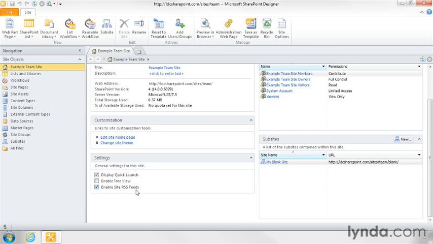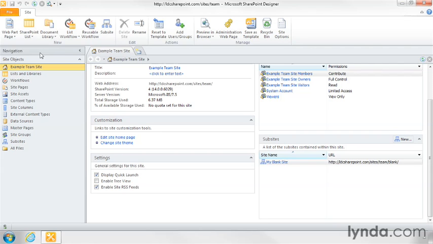Now, if you've used SharePoint Designer 2007, you'll immediately see that while this might have the same name, it's a very different application. In the past, SharePoint Designer 2007 would open up almost pretending that your SharePoint site was a regular website of folders and files. But now with SharePoint Designer 2010, this really does feel like a SharePoint-focused program, not a web design application. It doesn't show you some fake representation of your site, something you might see in Dreamweaver or another web design program. It tells you what this site is made of.